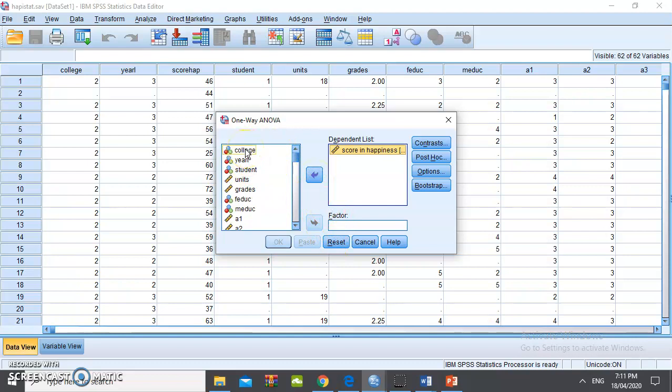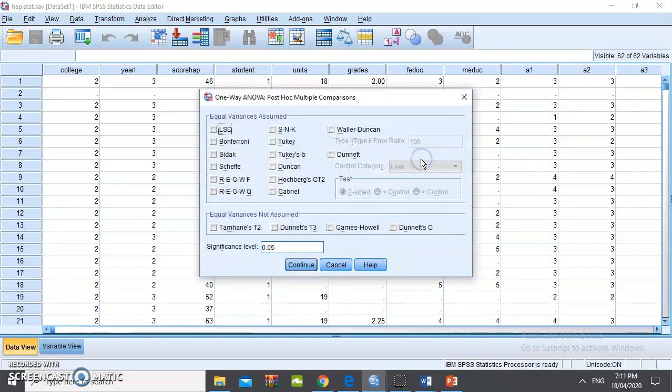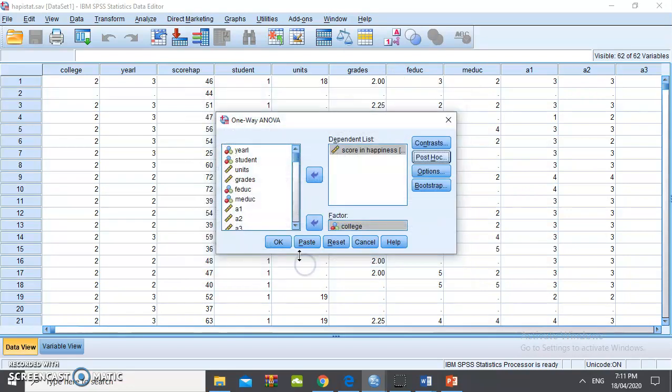We choose college, variable college, and move it to the factor box. In the post hoc option, we select Scheffe. Continue. And then we click on OK.